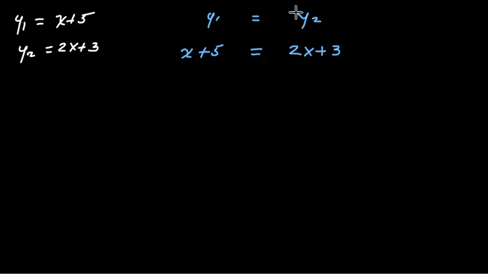Now, this is still considered a single variable equation because it's still one variable, but that one variable exists in multiple places. Well, we can't have that. We're going to bring them together, right? From this step, we could do two things. We could take the x over on that side and take the constant over on that side, or we could decide that we want to take this over to the left and this over to the right. The idea is we want the variable that we're trying to solve on one side. Right now we have it on two sides and we want everything else on the other side.